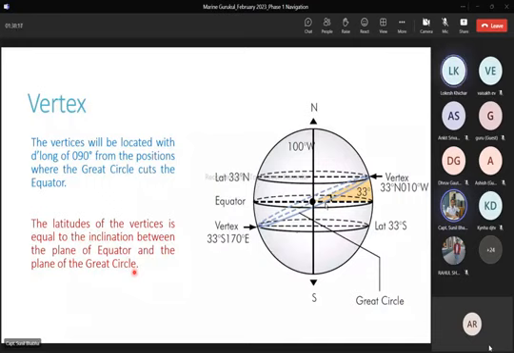So it will be, sir, the colatitude of this vertex, correct? That is right. It will be equal to the colatitude of the vertex. Always, sir. Correct. Okay. Very good. Any more doubt, beta? No, sir. Great. Very good. Let's move ahead then.